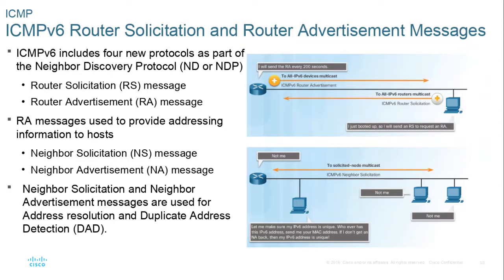In IP version 6, we have ICMP version 6 router solicitation and router advertisement messages. Now remember I told you in my rant mode that instead of calling it broadcast, they decided to feel good about it and call them Unicast, so that the marketing boys can claim, oh, there's no more broadcast in our messages. Well, yeah, they still are there. They're just not calling them broadcasts anymore. They're calling them Unicasts. We still need a way to discover our neighbors.